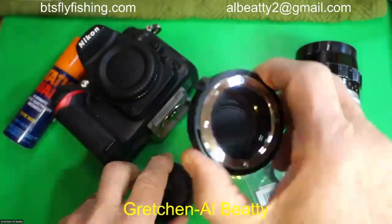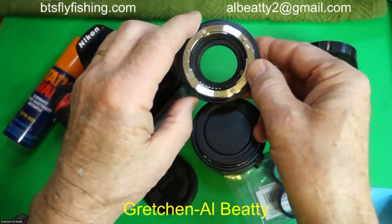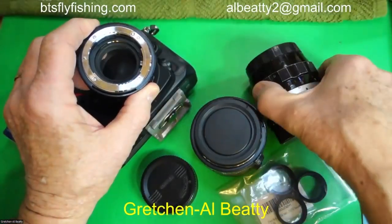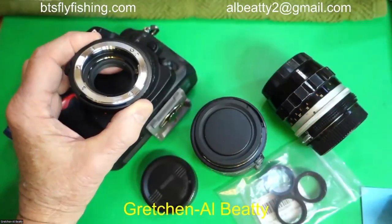And that's all it is, is a ring. There's no glass in it or anything like that. It's just an extender ring. And it puts more distance between the lens and the film or the sensor. That's what I'm trying to say. And you put the lens on that, and it turns it into a macro.